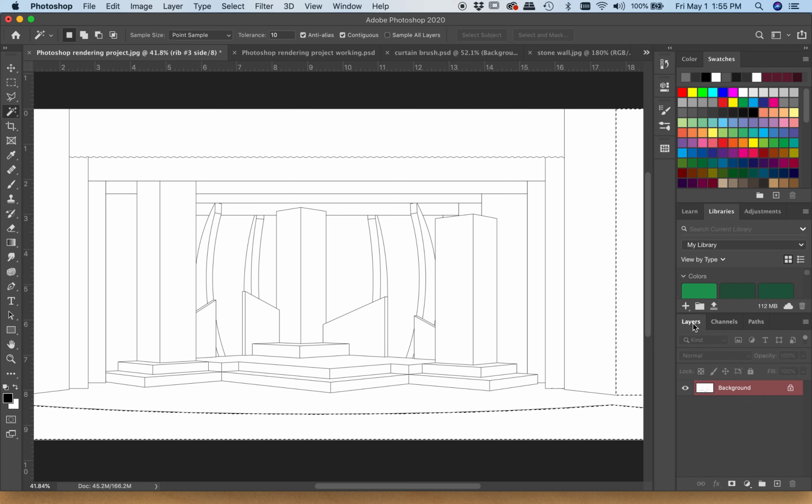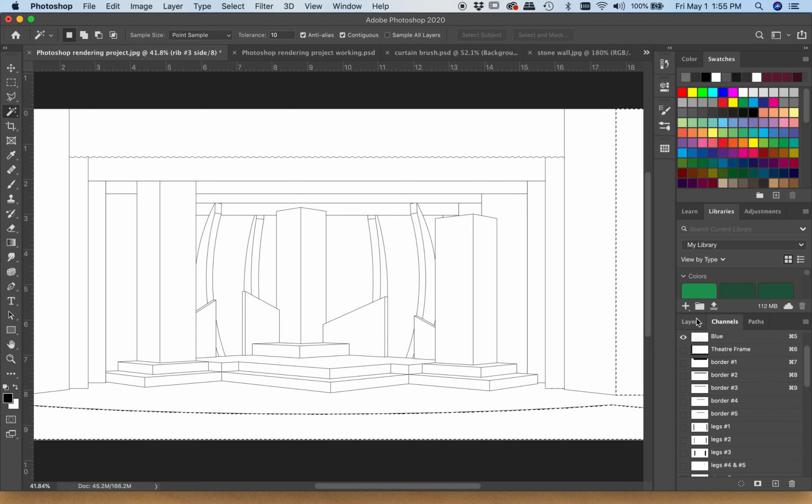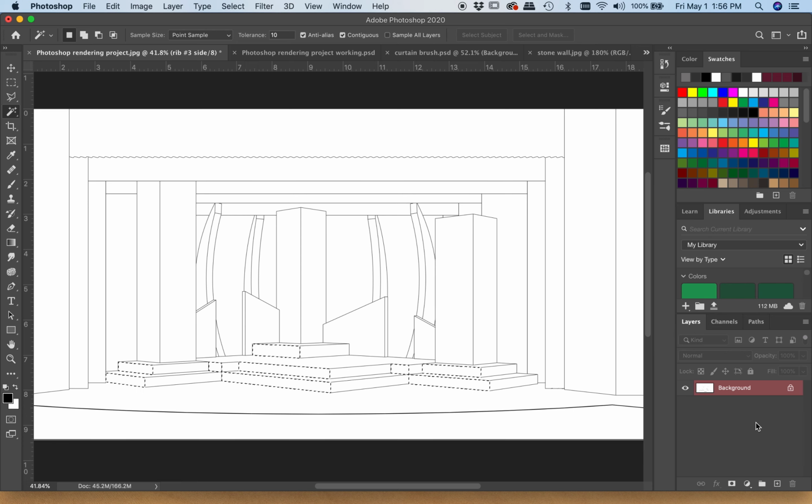So I can go back and forth between these two tabs here, find the layer or the channel that I want to make active, hold down the command key or the control key and click, and it will automatically make that saved selection active for you. So that's a very handy little trick that I learned. Thank you, Richard.